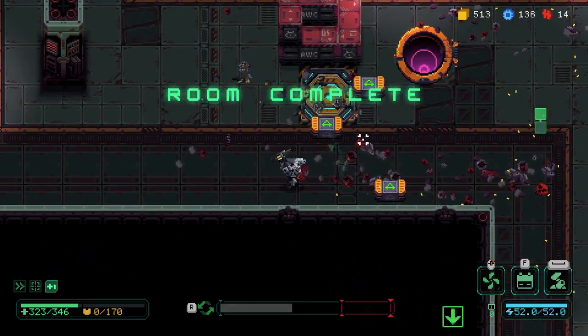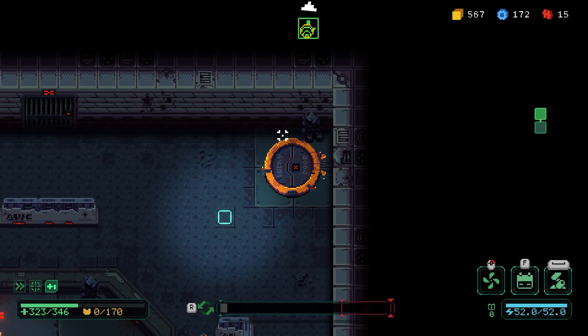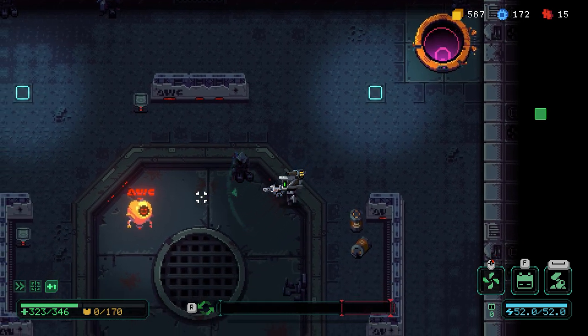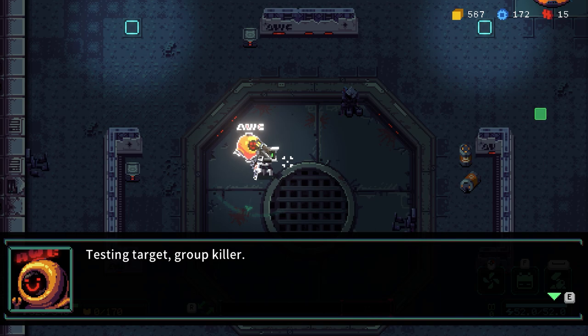These little wally things are a pain in the ass. We're on healing everybody, like it's a job. There we go, let's go to the warp zone. Okay, another challenge here from our little chubby friend. It was in dog cage. Ooh, testing target group killer. Start? Yeah, let's do it.